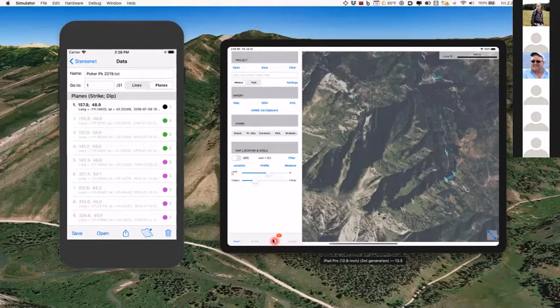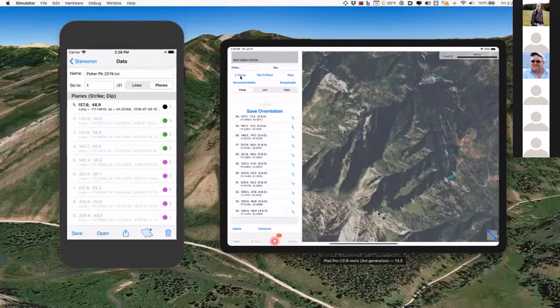So you can do this just by clicking on 3 points. We go to the Orient tab, tap the 3-point button here, and then I know that this treed ridge here and this contact here is the contact between the Preuss and the Stump formation.